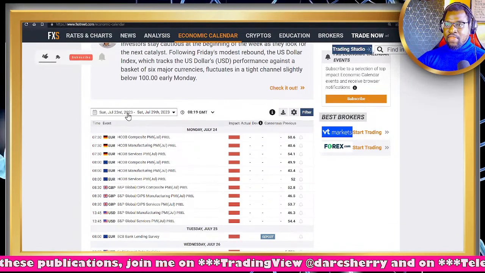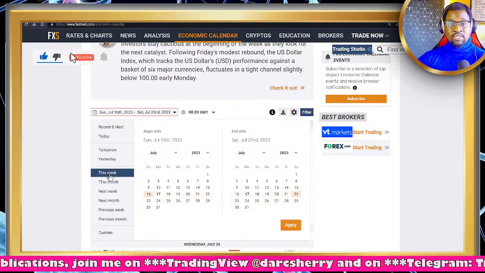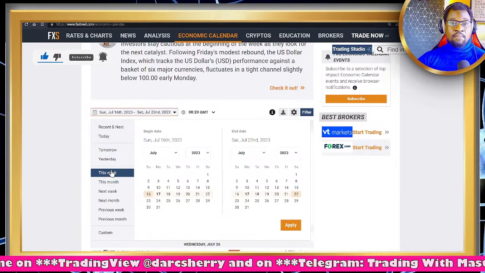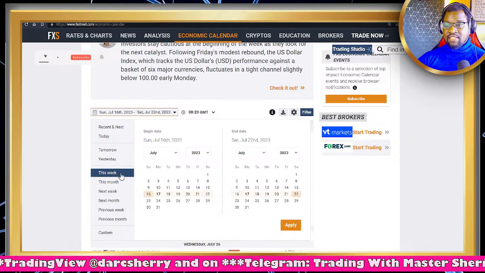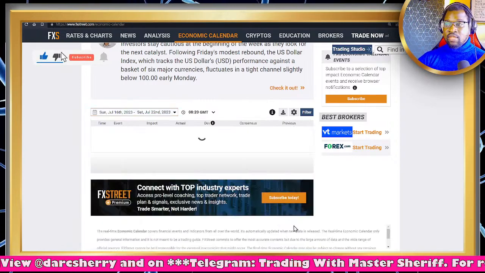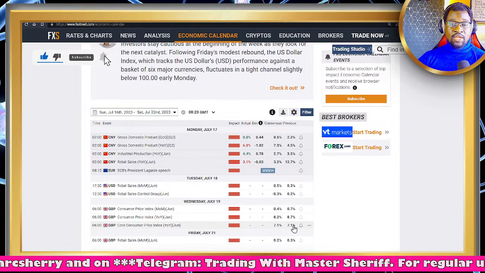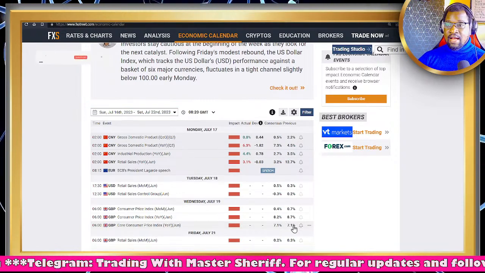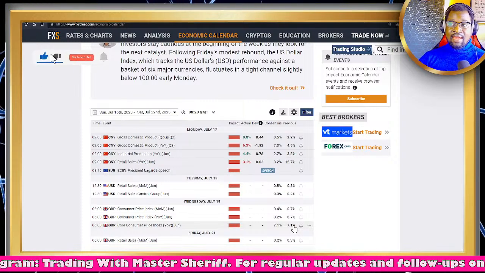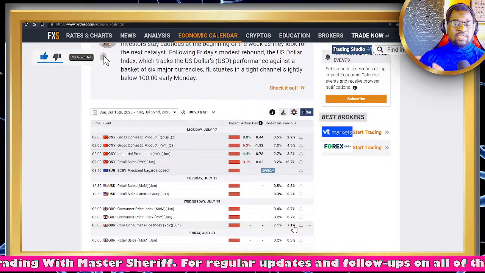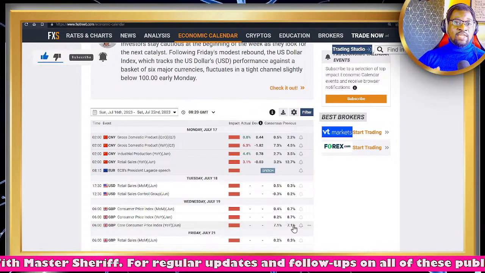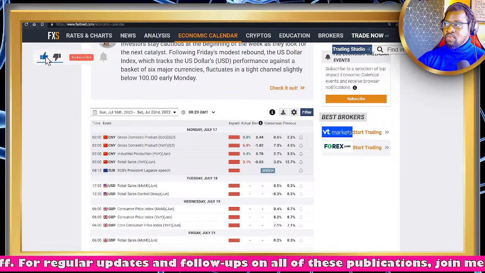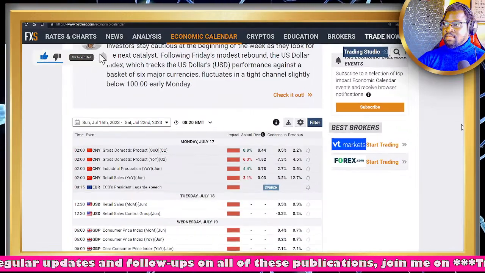All right, so on the economic calendar, we shall be focusing on high impact events that will be coming in from economic dockets that will be affecting the currency pairs that we are looking at for today. And these are the US economic docket, the Japanese, and of course the United Kingdom economic docket. And if we look at the economic calendar here, we do not have any high impact event for today, Monday, July 17th, as you can see on your screen. Let me zoom this in a little bit so that we can see things clearly.